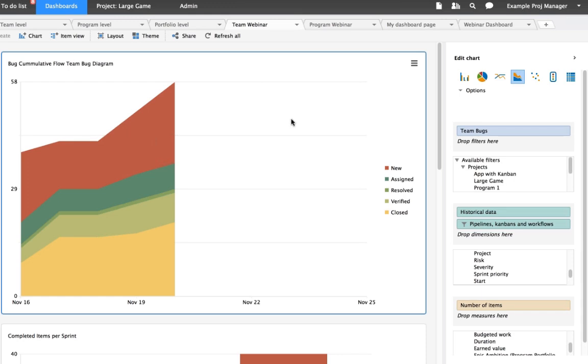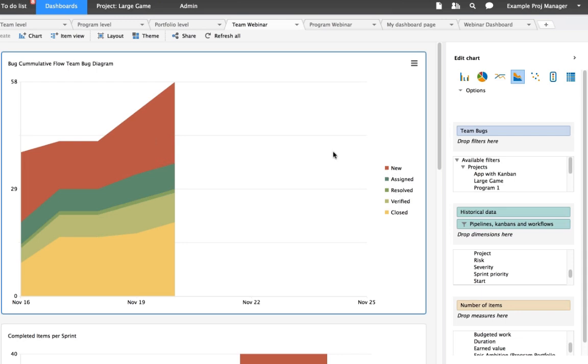Okay, so back to this particular one, this cumulative flow bug diagram. This is showing me all bugs from the day I created this graph, cumulatively, by workflow status.